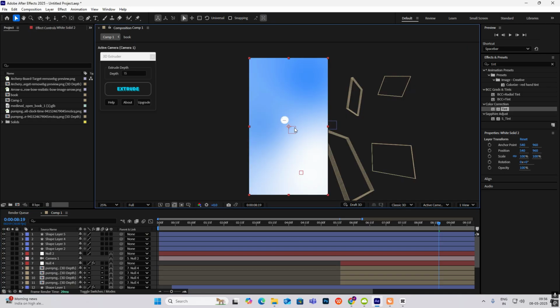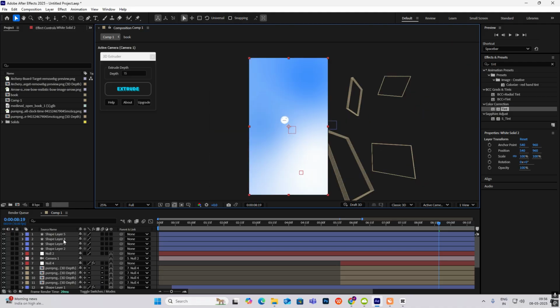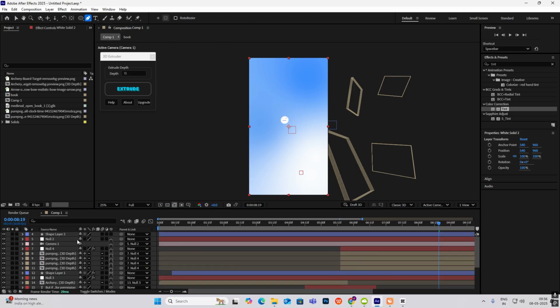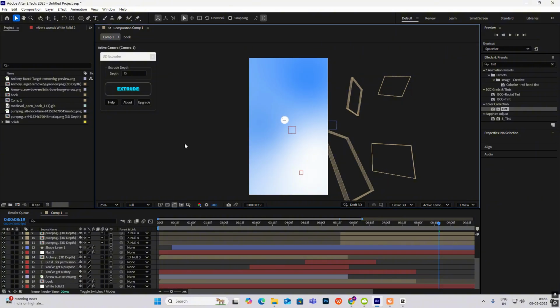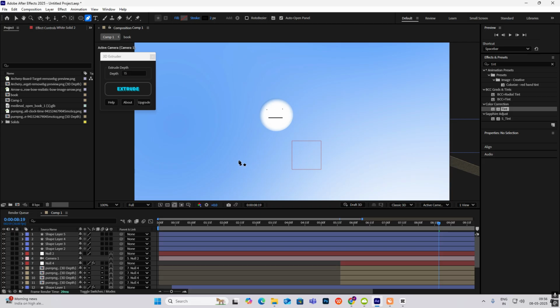Okay, and now we can just select the pen tool. Okay, but first we have to deselect everything. Now select the pen tool. Now we make a shape by selecting white fill and disabling stroke.